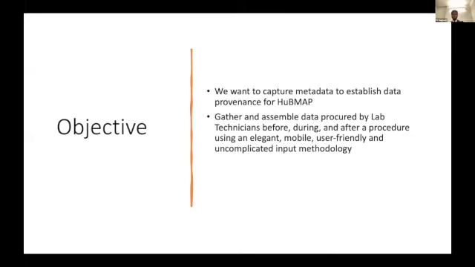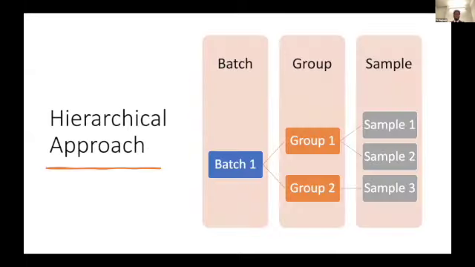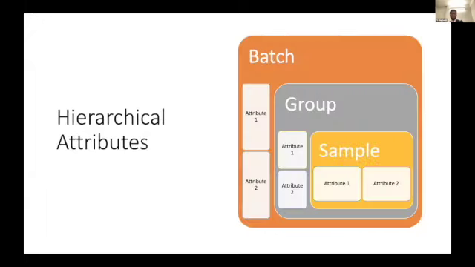In collecting samples, many of the attributes were analogous. So the similar samples would be categorized into groupings of similar properties and features, and then the groups themselves would share common features, which could then be categorized themselves into batches. So creating a hierarchical scheme as shown on screen. A batch can have a given set of attributes common to all groups. All samples of a group could then share similar fields, allowing a top-down approach to metadata collection, which would make inputting the data much simpler.